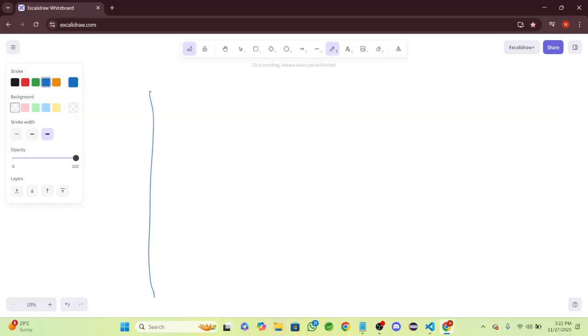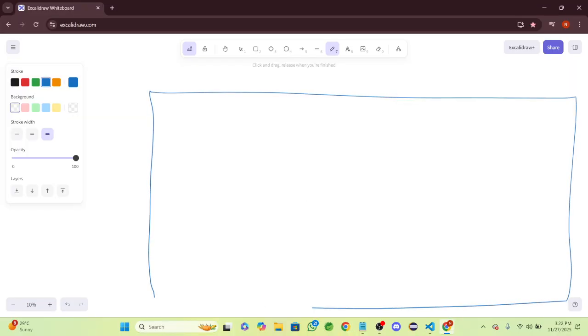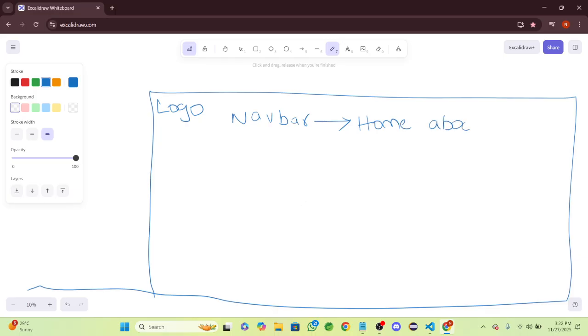If you take the example of one web page, for the heading we have the header, where the logo will be mentioned. Then we have the navbar for nav links like home, about, and contact, which are presented in the header section.